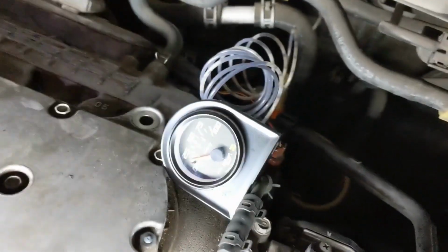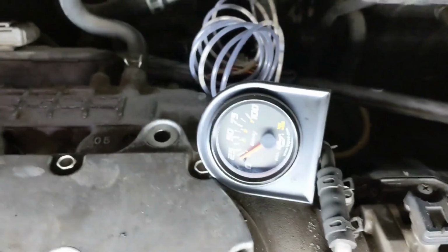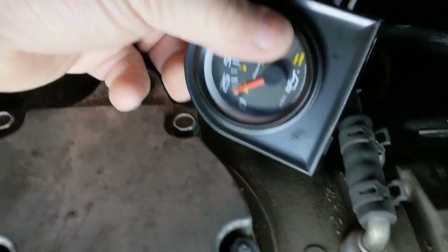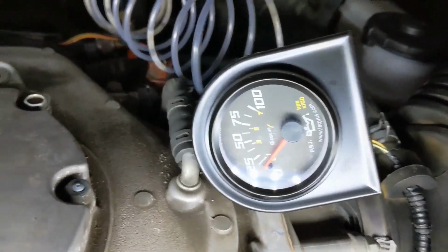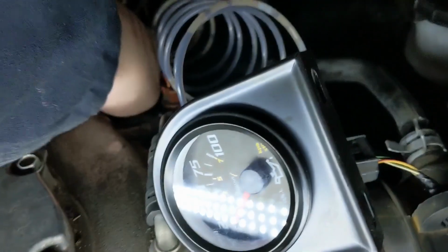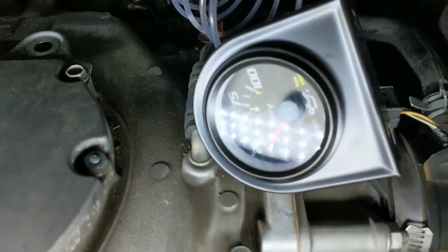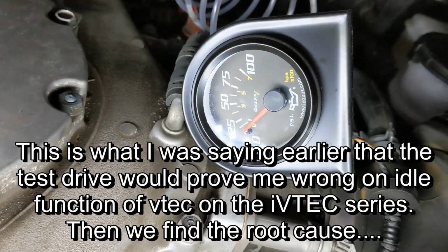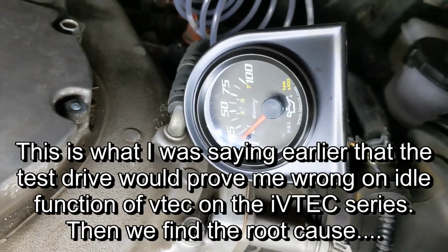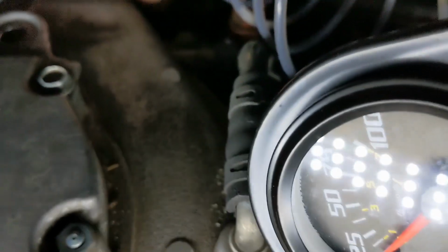as you can tell, there's no oil pressure because that's the VTEC side. If I disconnect the solenoid, the pressure should come up. If it doesn't, let's watch it. Solenoid is disconnected. And that's supposed to be taking power off the solenoid.